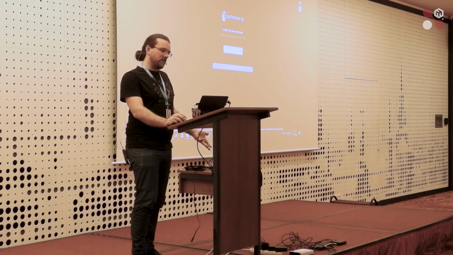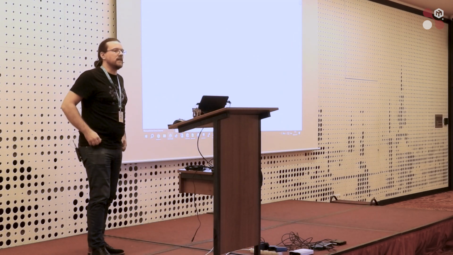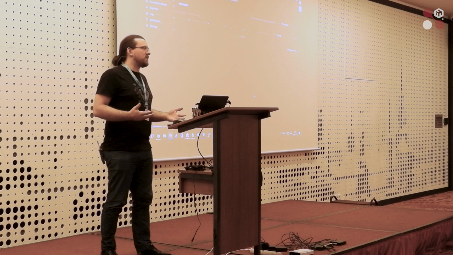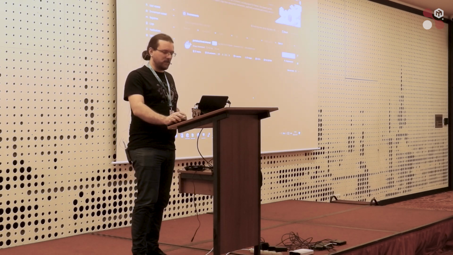And with Portainer, we can also say just log in with OAuth, and it doesn't ask for anything. I'm just automatically logged in. So this is a single sign-on system for all of your infrastructure. It's very, very useful and very, very nice. And it can do MikroTik as well.